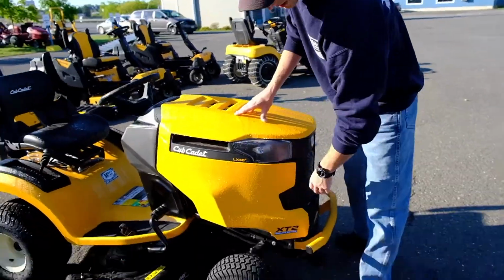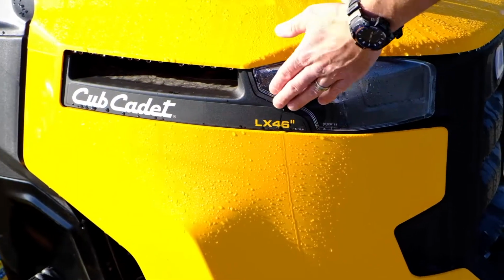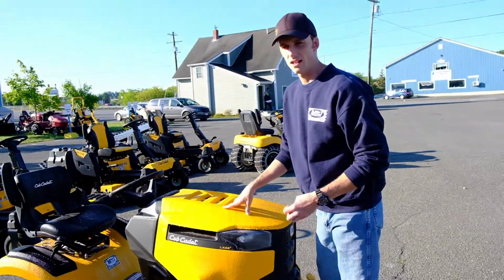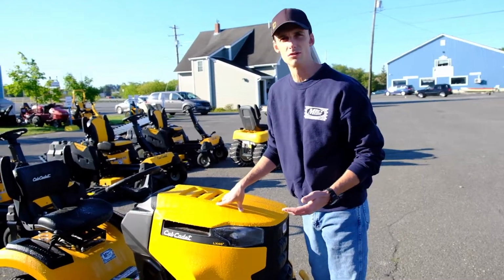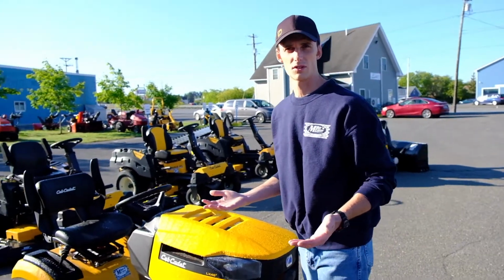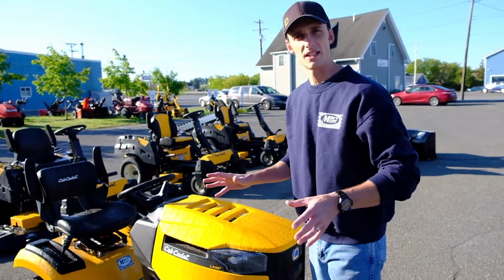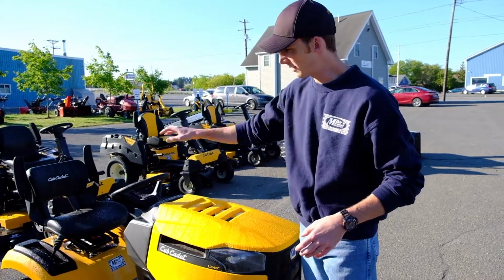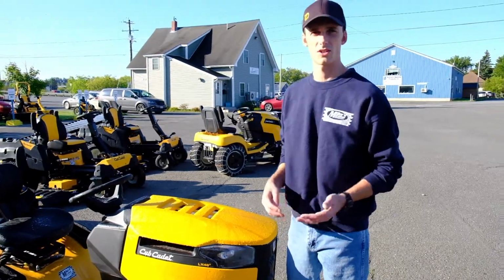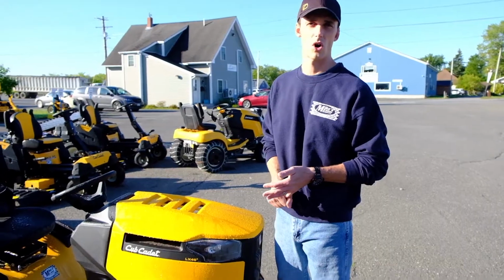Like for example, with Cub Cadet here, we've got the XT2 Enduro series. This is also an LX46. So sometimes customers will come in and they say, I have a Cub Cadet XT2, and that's the only information we have to go on. It's nearly impossible for us to find out exactly what they need with just that information, because there are so many XT2s out there. So that number is very, very important for us to have to get you the exact right part, because that's our goal here, is to get you going right the first time, not have to have you come back because the parts are wrong.